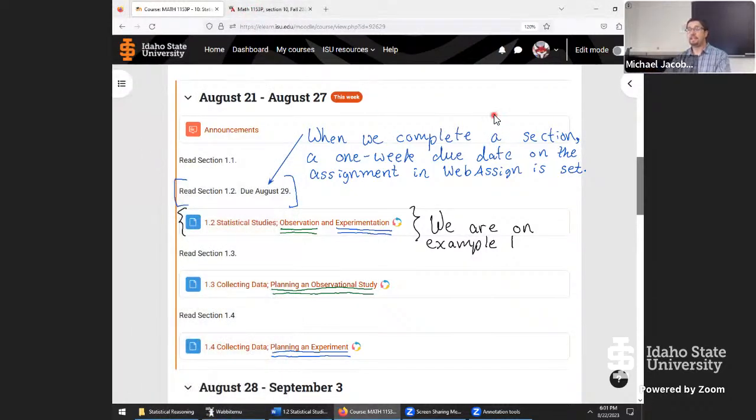Other than that, another announcement is we didn't get too far last time. We just did the first topics in section 1.2, and talked a lot about WebAssign. It looks like most of the class is already registered, and some have completed homework assignments, which is awesome. I'll just leave it up to the class: any questions about WebAssign, concerns, or comments that you may have?